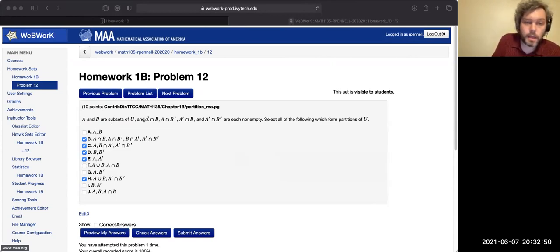Well, because they told me that A intersect B is non-empty. So there would be an overlap. And there's things outside A and B. There's also an outside, so that wouldn't work. Okay, so A and B complement, that also is not enough. Okay. So hopefully that's a good enough hint to get started. Hopefully the logic makes sense of what I'm talking about to understand a problem like that.